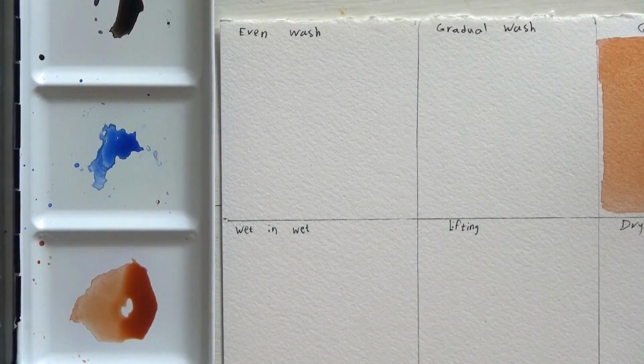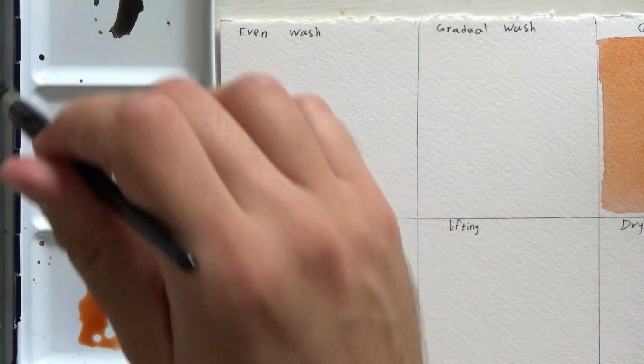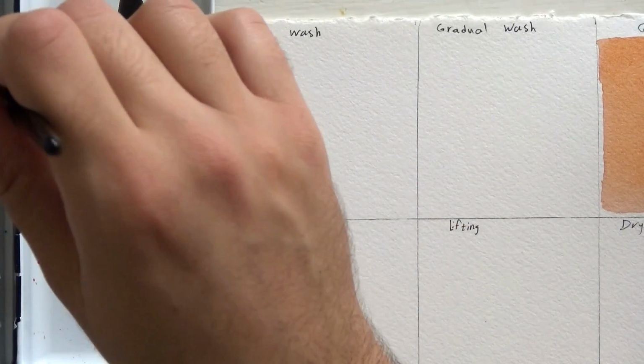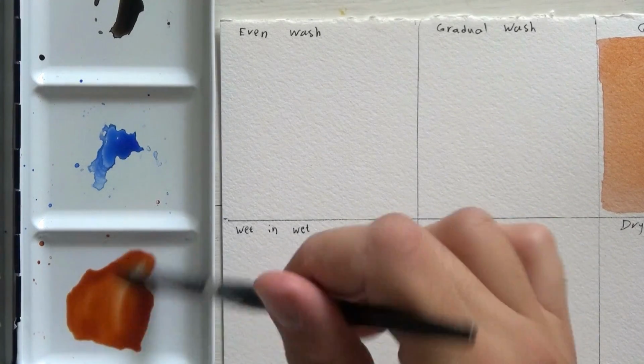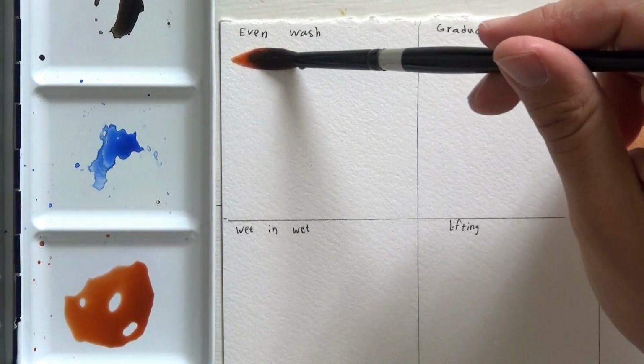Now all I want to do is simply get an even wash here. I don't have the paper at an angle, it's just laying on the table, so the paint won't flow too much, but that doesn't really matter. Okay, I'm just gonna start here at the very top.